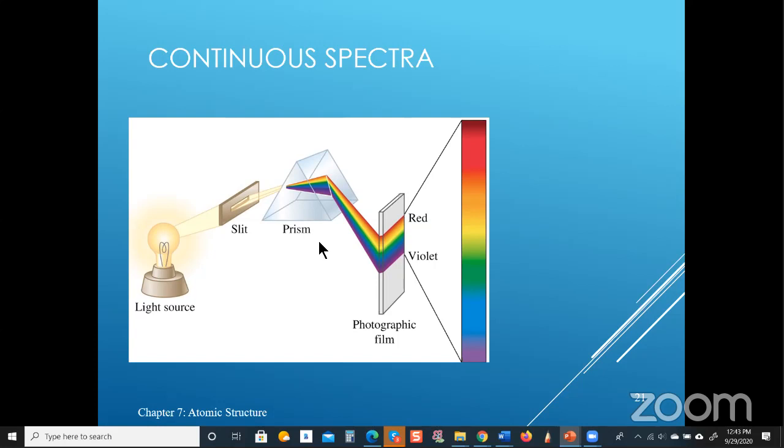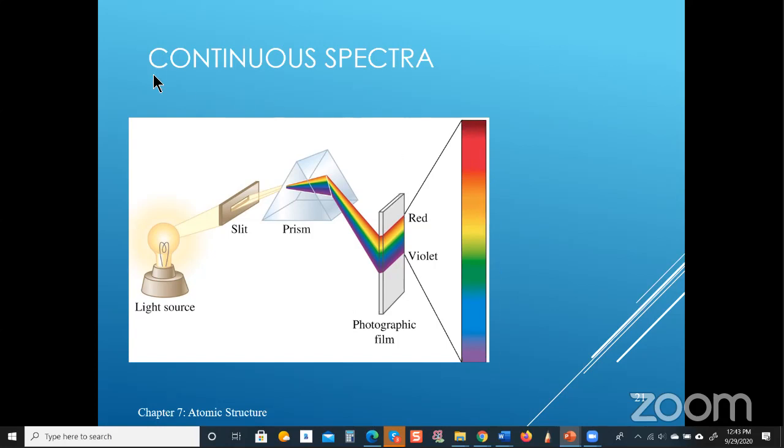For those of you who plan to do physics, you're going to learn about refractive index and so on. Different colors of light will refract to different extents. So therefore, the white light here is a mixture of these different colors, which are separated when they pass through the prism. When the beam emerges from the prism and is projected onto a photographic film, this is what you observe. You observe the visible part of the spectrum.